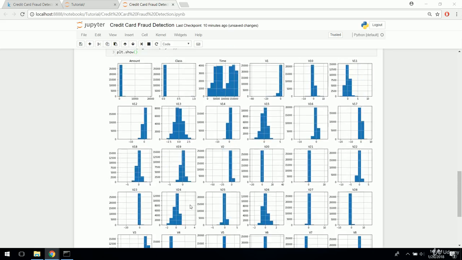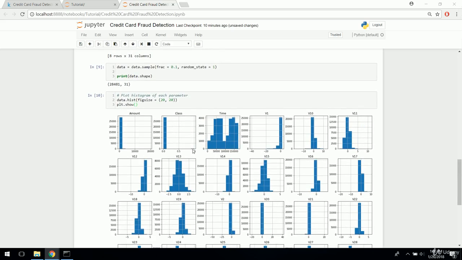The interesting thing here is, again, we see that we have very few 1 values or fraudulent transactions in comparison to our valid transactions. So that's kind of surprising, although it makes sense since this is real world data.